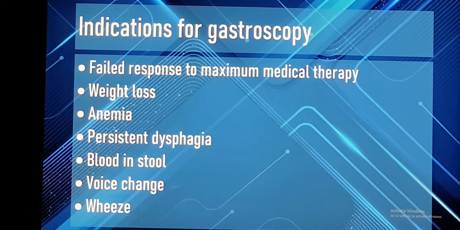Not only those patients, also those patients who have acidity, and along with the common complaints, they have any one of these: weight loss, anemia, persistent swallowing difficulty, and sometimes they complain of blood in the stool too, and persistent voice change, which is not related much to the local condition in the voice box. And some patients may have repeated chest infection, or if they are asthmatic or they have bronchial asthma, they have repeated attacks of breathing difficulty.